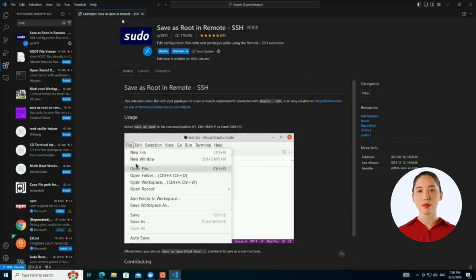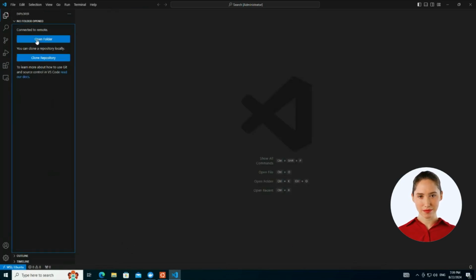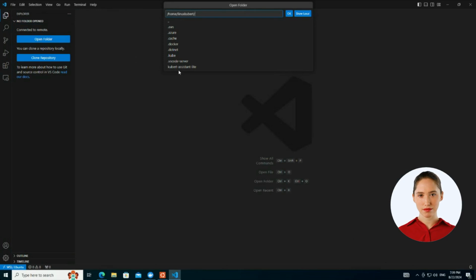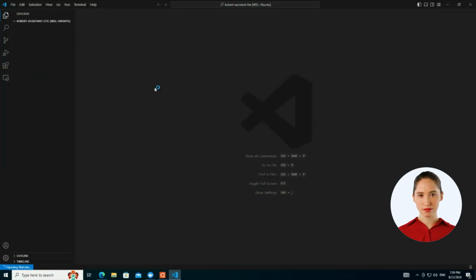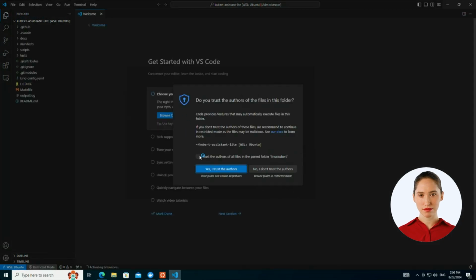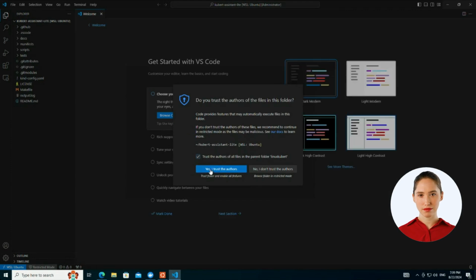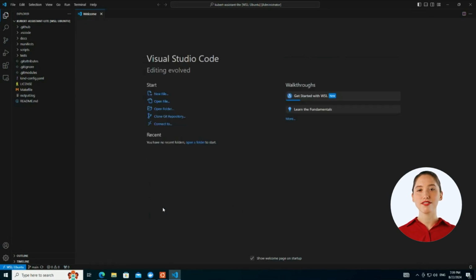Next, we open the Kubernetes AI Assistant Lite folder in the IDE. Let's have a look at a file.